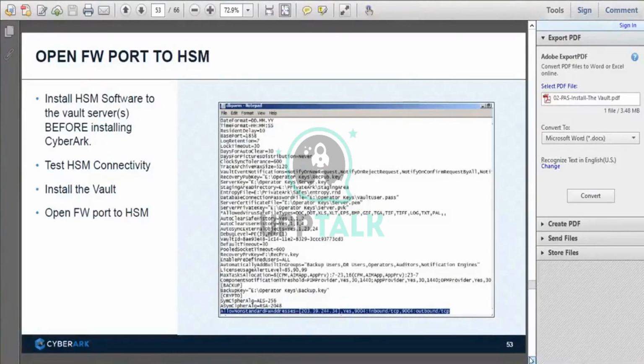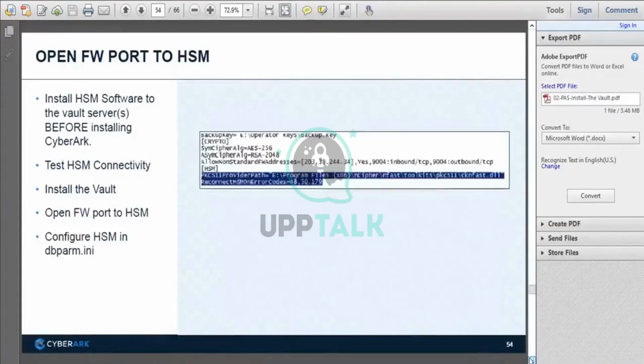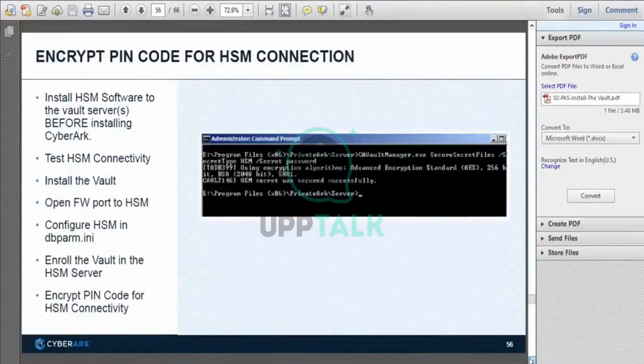The more you restrict access to the Vault, the more security you provide to the Vault server. If you want to allow more ports or more IPs, you can do that. But what is the reason for allowing all those ports? If you are integrating NTP, then we need to allow port 123. If you are integrating HSM, then we need to allow 9004. And for taking backup of the Vault server, we need to allow the backup port for a specific host. Based on the requirement, we need to allow those ports. That's it.